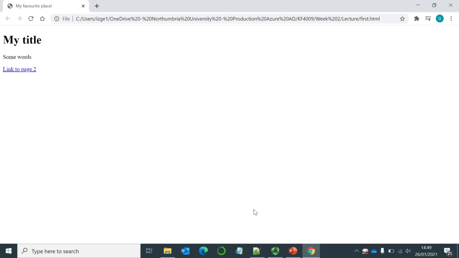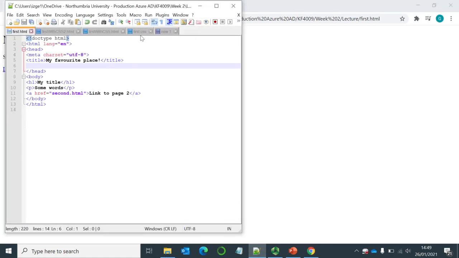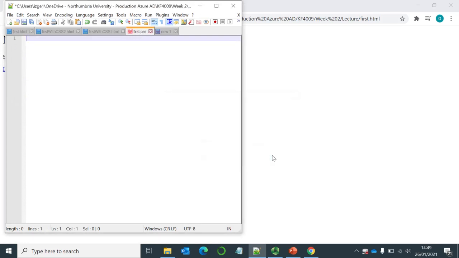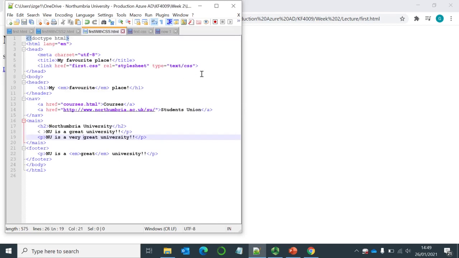Now what we can do is create CSS in a style sheet. I've called mine first.css, the difference being the extension, .css rather than .html. I left it blank. What we need to do is put a link line in. I'm going to borrow it from the file.